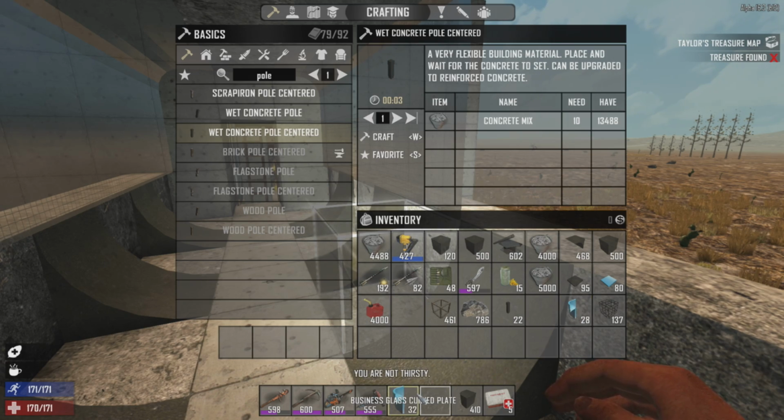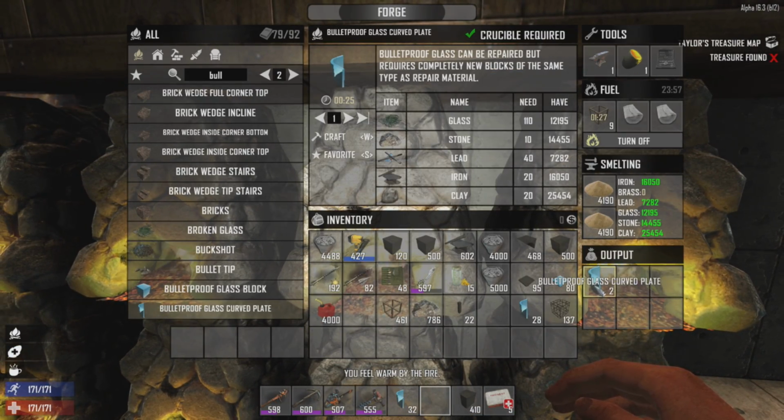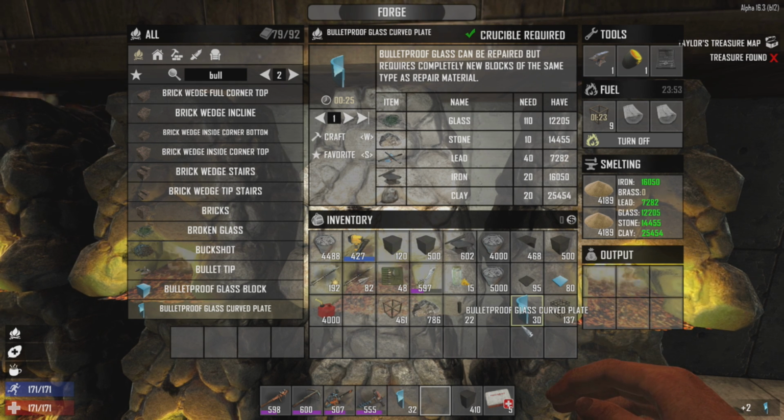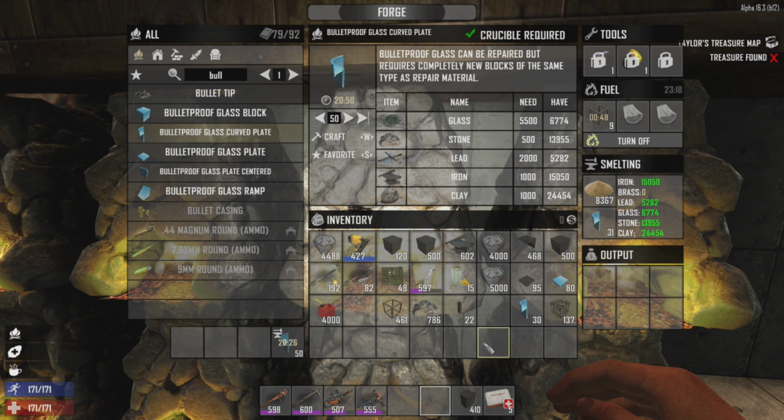Oh my gosh. Business glass curve plate. I made the wrong one, folks. Cancel. I want the bulletproof glass. I was sure I typed BUL. Let's go ahead and make 50 of those. Well, we'll put this back in here to smelt then. We'll smelt that back down. Son of a gun. So this first glass that I made over here is business glass and not bulletproof glass. Bulletproof glass plate. That's right. It was just this that was not right.